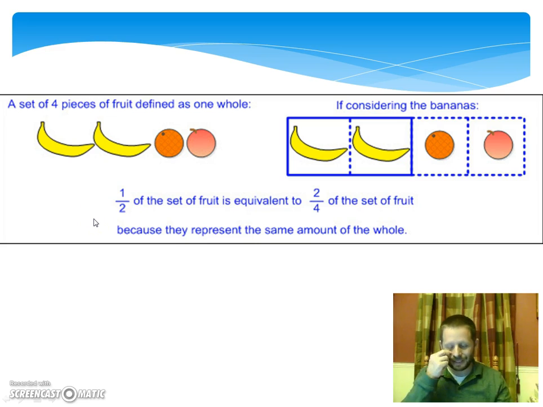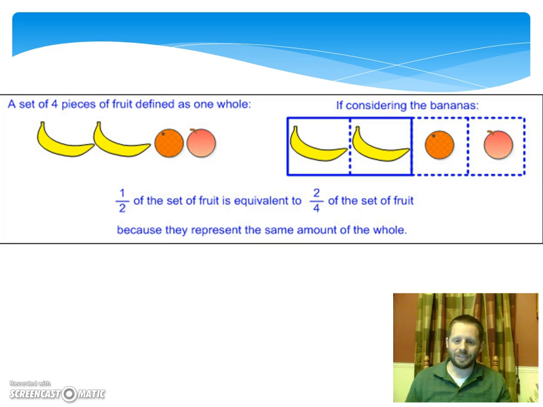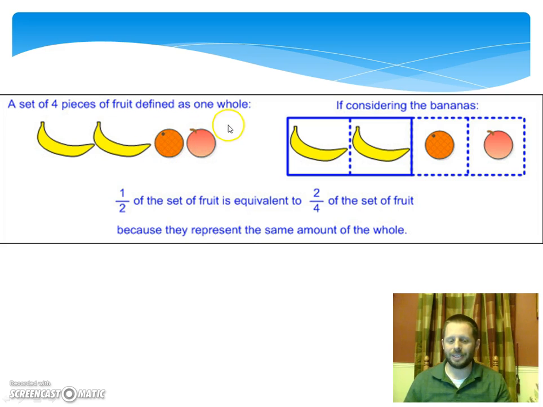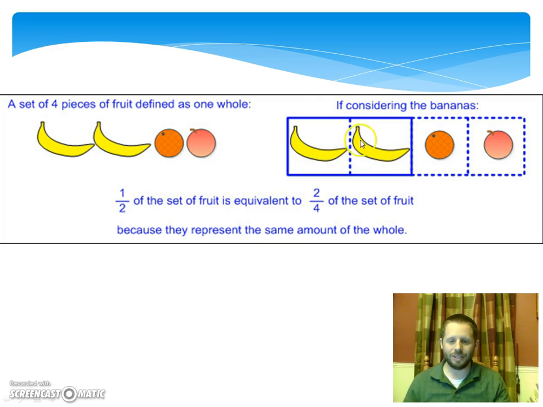You don't always have to have geometric shapes as your sets — you can let anything represent your sets. Here we're letting four pieces of fruit represent our set, our whole. Depending on how I break that, I could group the bananas in one group and the apple and orange in its own separate group. So that breaks the set in half, because you have two in each group. Or you can make each piece of fruit its own separate group, making four groups — so each piece of fruit represents one-fourth. So one-half is equivalent to two-fourths, because half of my fruit was bananas, and two individual pieces of fruit out of four equals two-fourths.